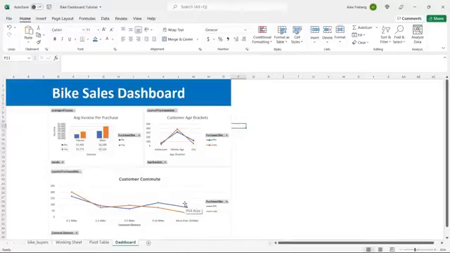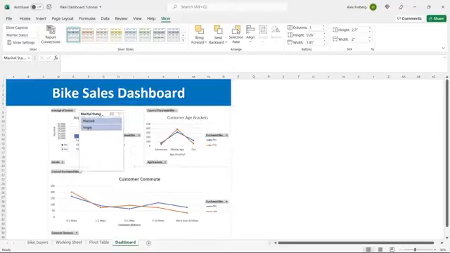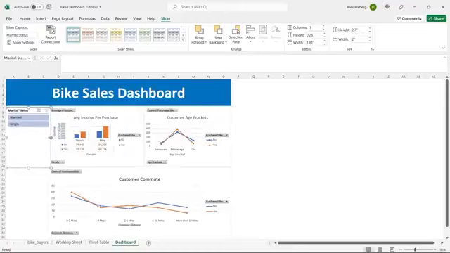So we're going to click on any of these, go up to PivotChart Analyze, and click Insert Slicer. Now we can choose which ones we want to filter on, all at the same time or one at a time. I'm just going to do the first one by itself, and then I'll show you how to do other ones. This one is the marital status, the married single, the one we were just looking at. And we can drag this right over here. Bring it in a little bit. And we don't need all that space, so we're going to shrink it all the way up.